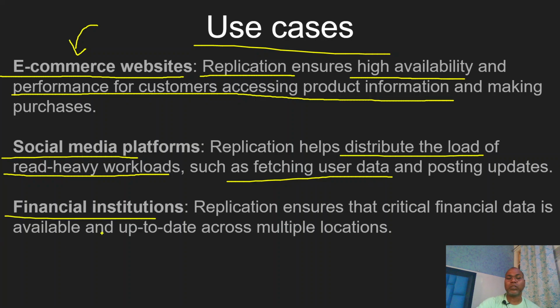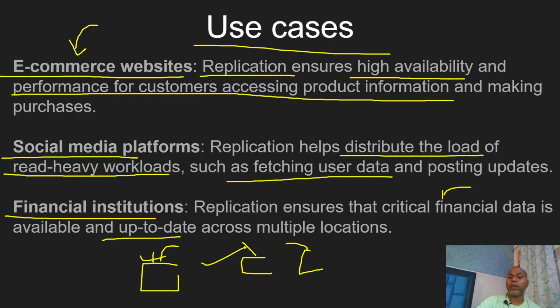Similarly, for financial institutions, any critical financial data should be available and up to date across multiple locations. A good example is a trading system, stock market, across the country, all the persons are doing transaction trading, and everyone should see consistent behavior across locations, right? Every data center must be updated with the same copy and data cannot be lost somehow. So we ensure master-to-master replication for all financial institutions.